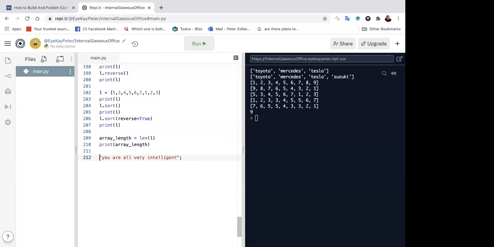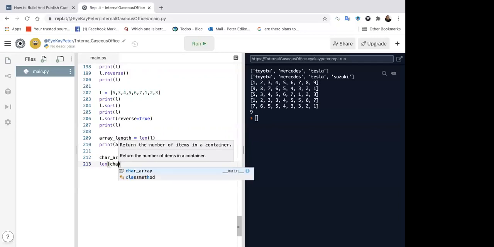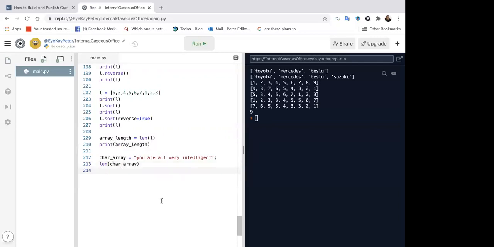We discussed that in the last class. Now, supposing I wanted to know how many characters were in this string, how would I do that? Just because I said that a string is an array of characters, the same thing would apply. Len of the char array. Sorry, I can print it.